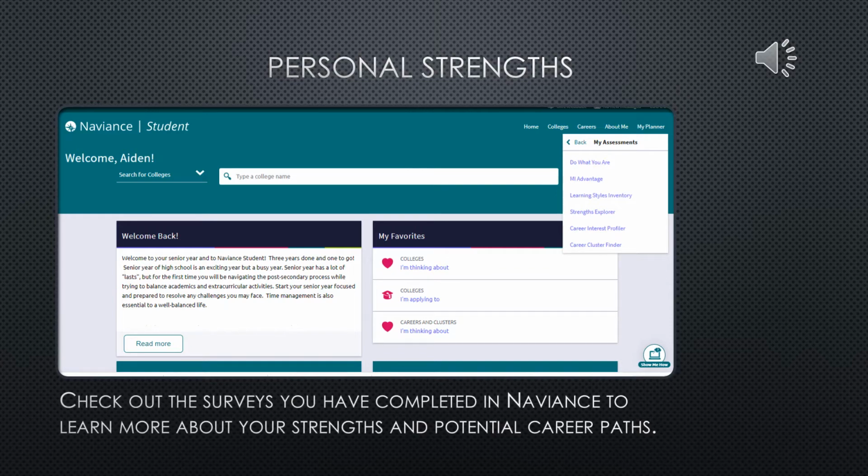Here you will find a variety of interest inventories and surveys that can help you identify your strengths, personality, and post-high school options. Feel free to do any of these that you would like to do. Do What You Are was assigned freshman year, and Career Clusters was assigned sophomore year, but there are still other options like the Interest Inventory and the Career Interest Profiler.